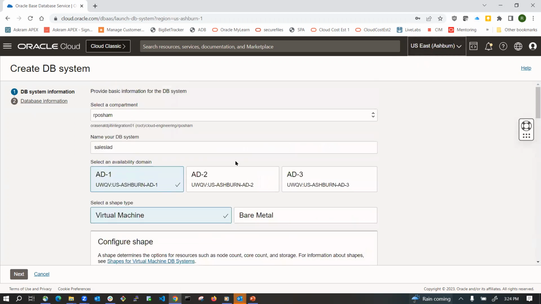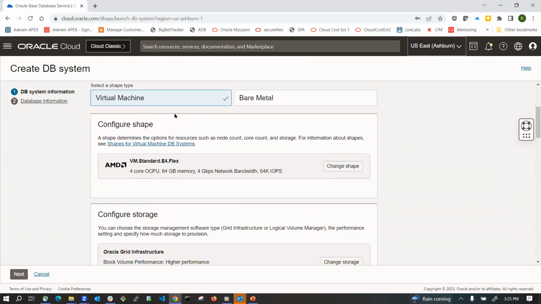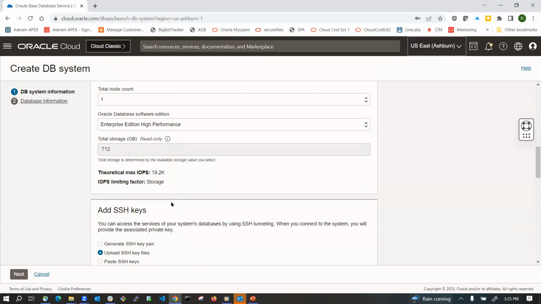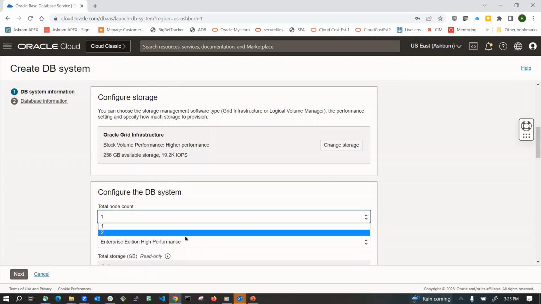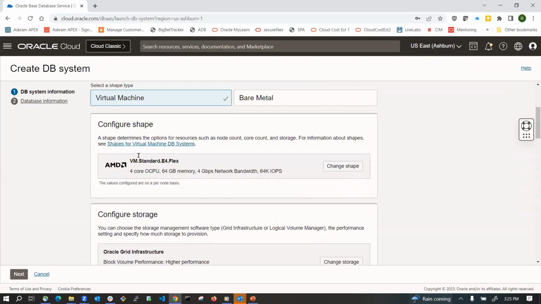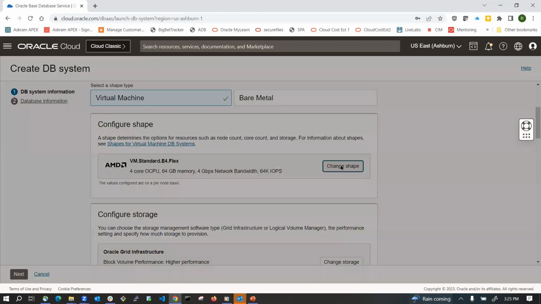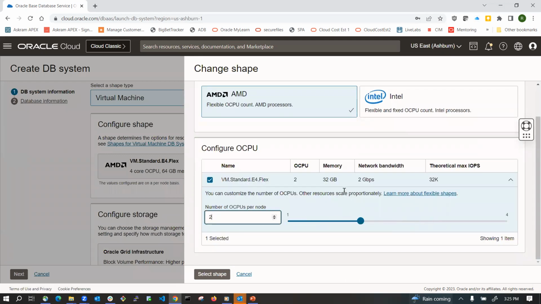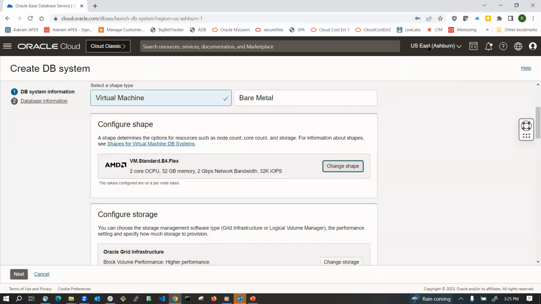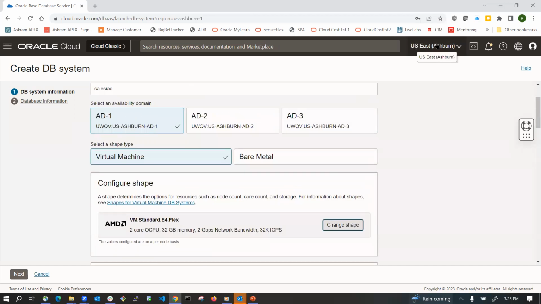So let's go up here. So this is where it is. So, okay, good. And then I want to create a 2-node RAC database. So that's the 2-node I picked. Oh, I need to change the shape also to 2 cores. All right, so I got 2 cores and 32 GB RAM because I changed the region.